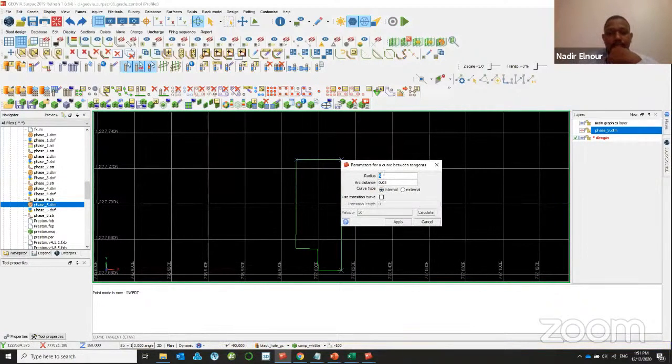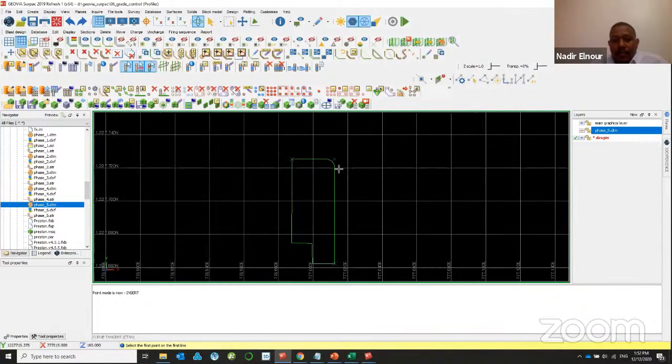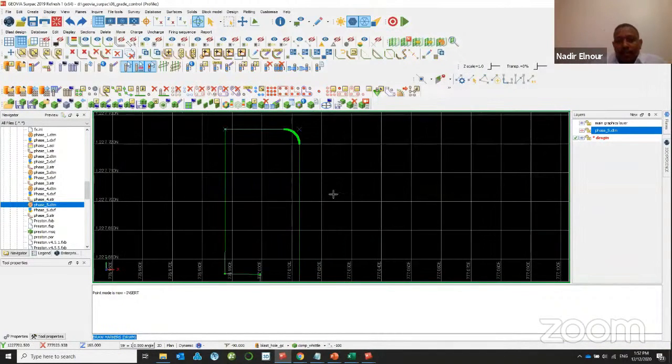If the block size is 10 and your curve is very small, you can just make it 5 meter for the radius, and also 10% goes to the arc distance. Then you just apply, and then you can see it's already defined the point for you. In order to make the design very easy, you just make points.